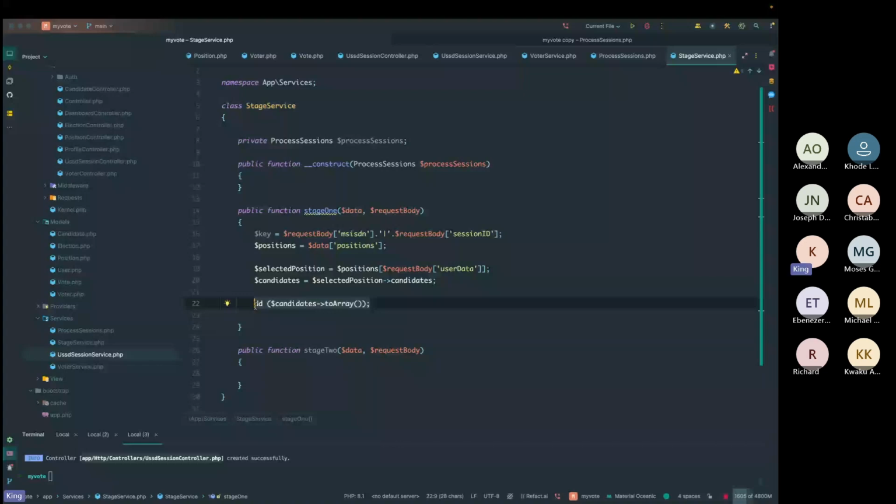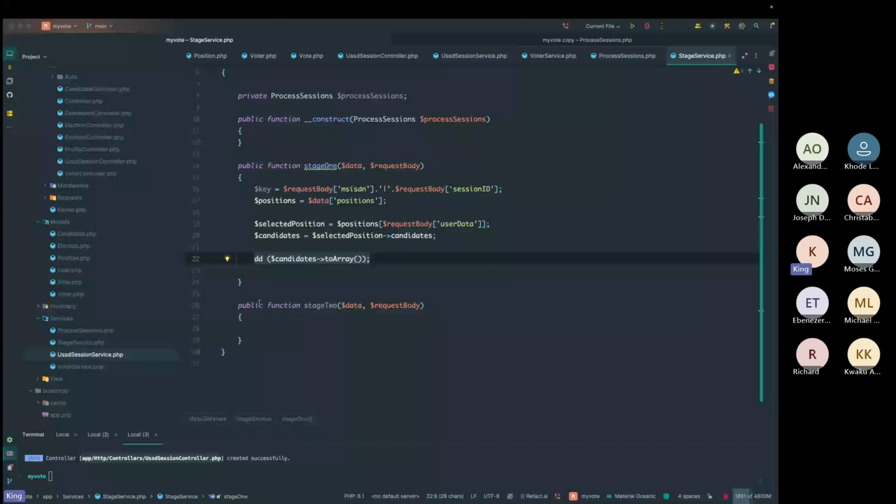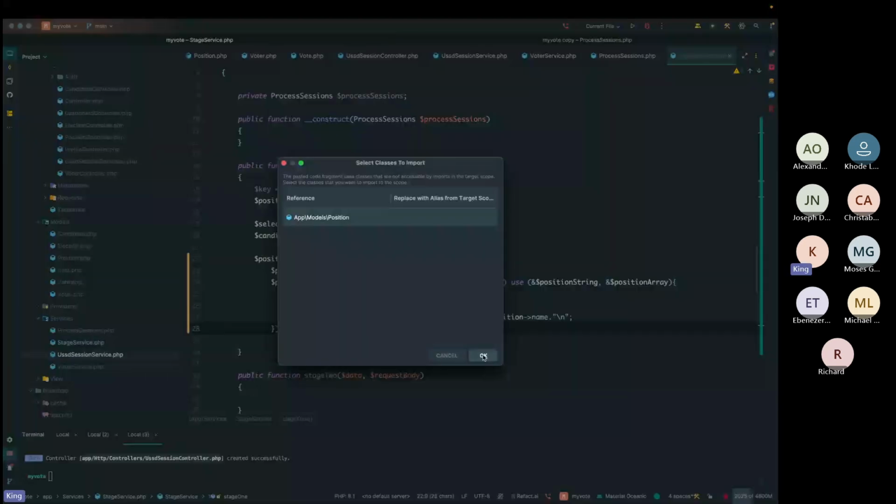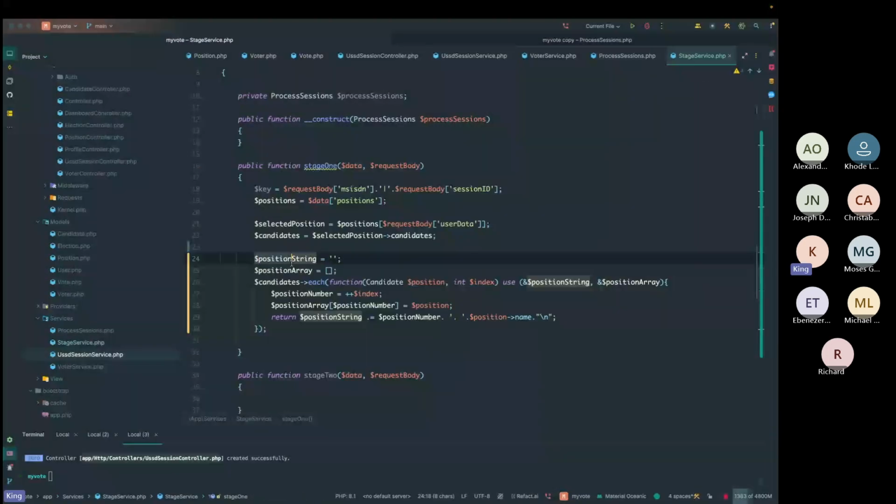Then when we are done, just as we defined the list of positions here, we can also define the candidates the same way. So I wouldn't import that, but I would do candidates. Like I said, I'll be doing a bit of copy and paste. So candidates, and then let me just refactor this.